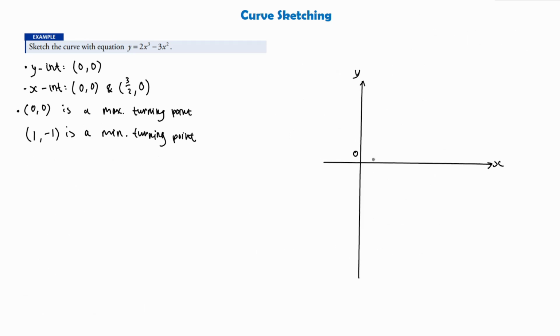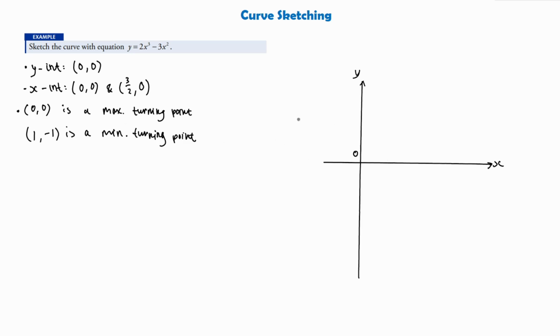Okay, so we're going to sketch the curve now. Now it's important when you do this question to keep all your working. I've just rubbed mine out so we can have a big graph here and have more space to work with. But I've kept all the 3 important things that we need to work out. So we have the y-axis intercept, the 2 x-axis intercepts, and our 2 turning points, which are our stationary points. Now we just want to plot all these on the graph, so we can see what it's going to look like.